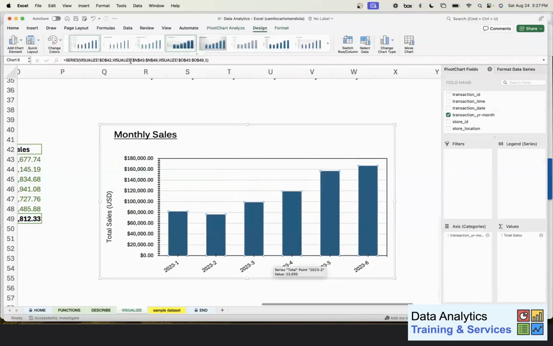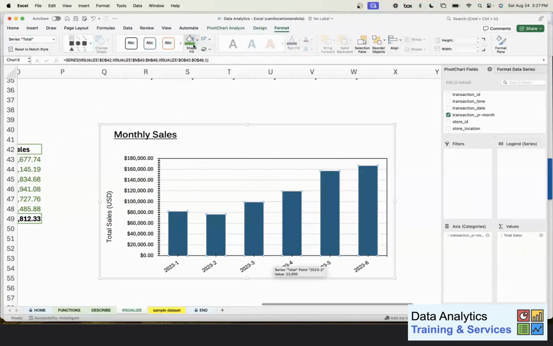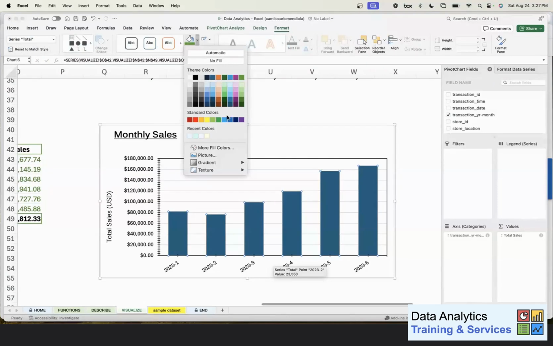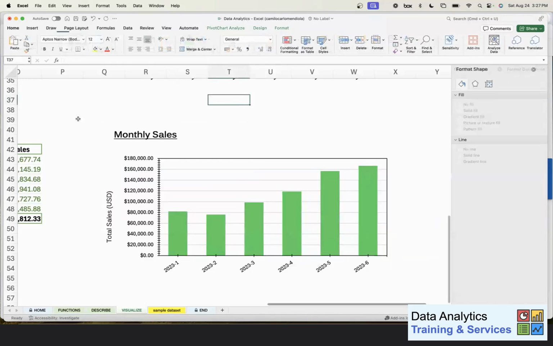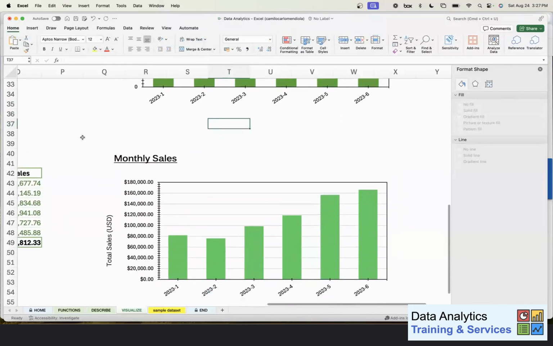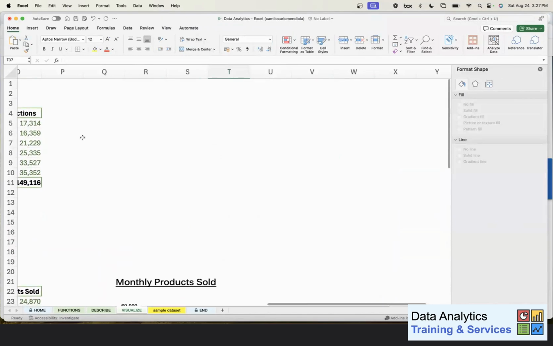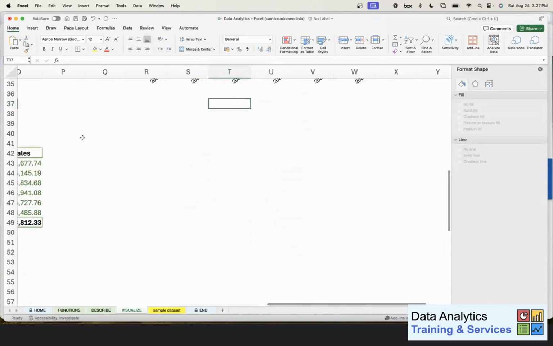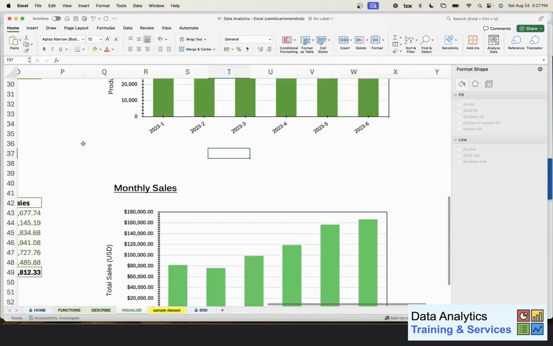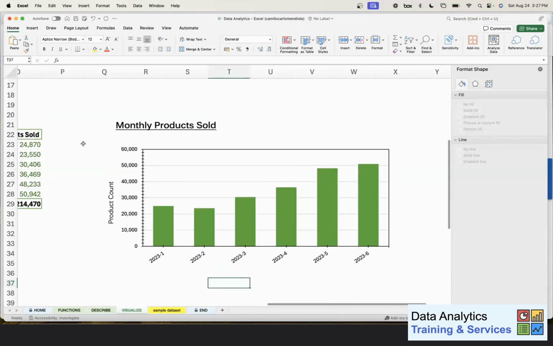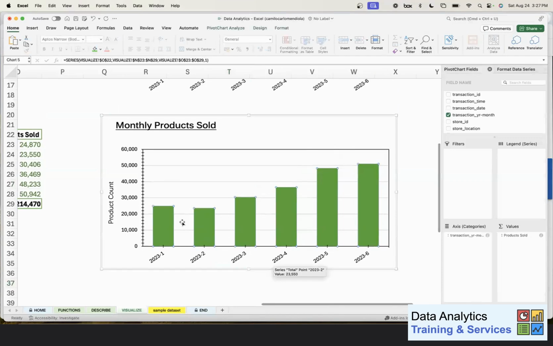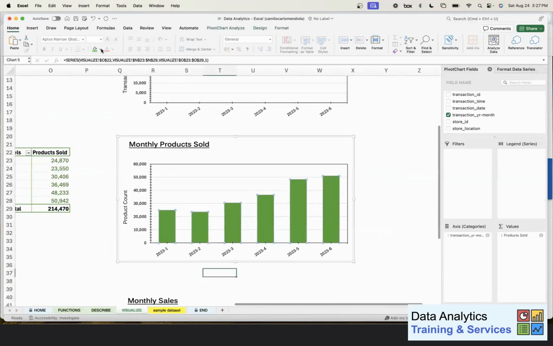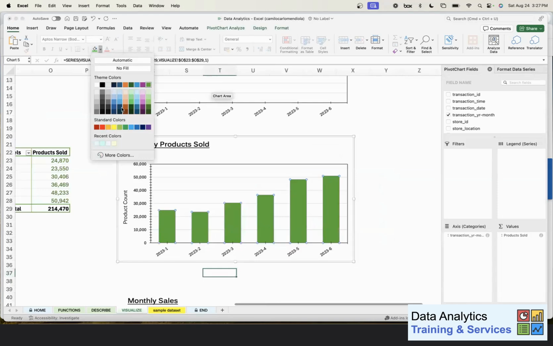Let's change the color. I think we can change the color of this instead of green. What's good with green?